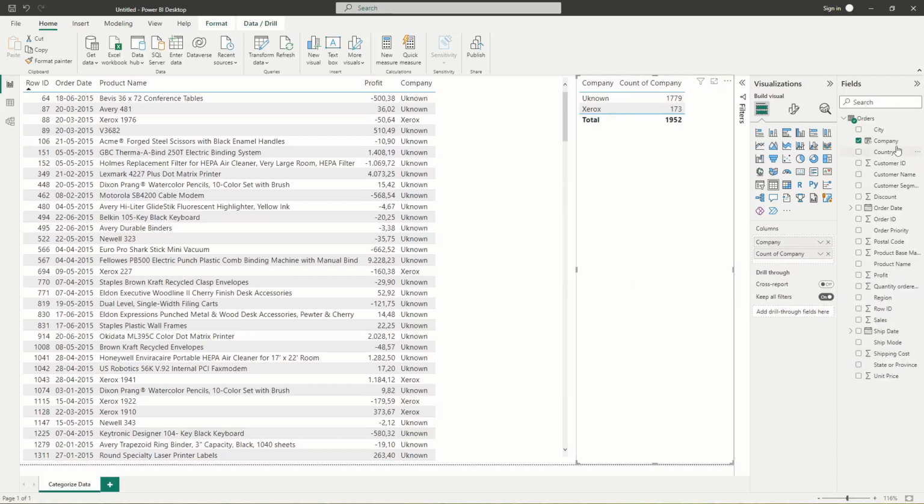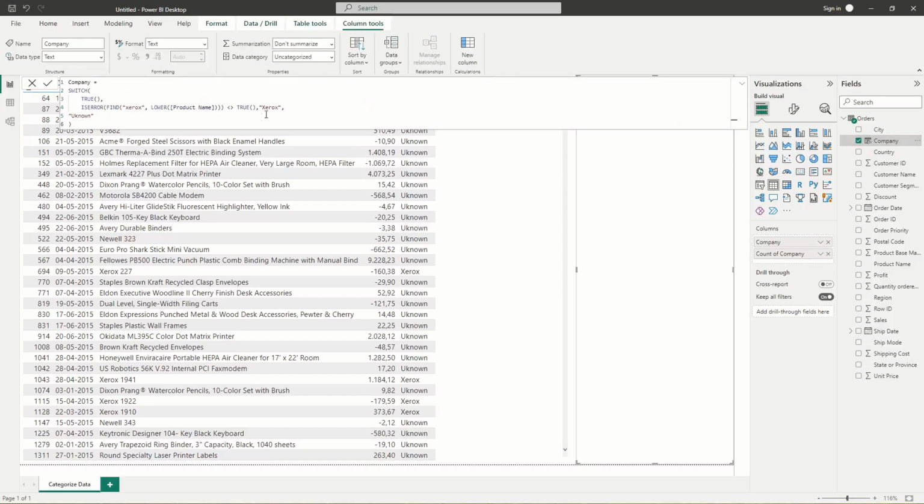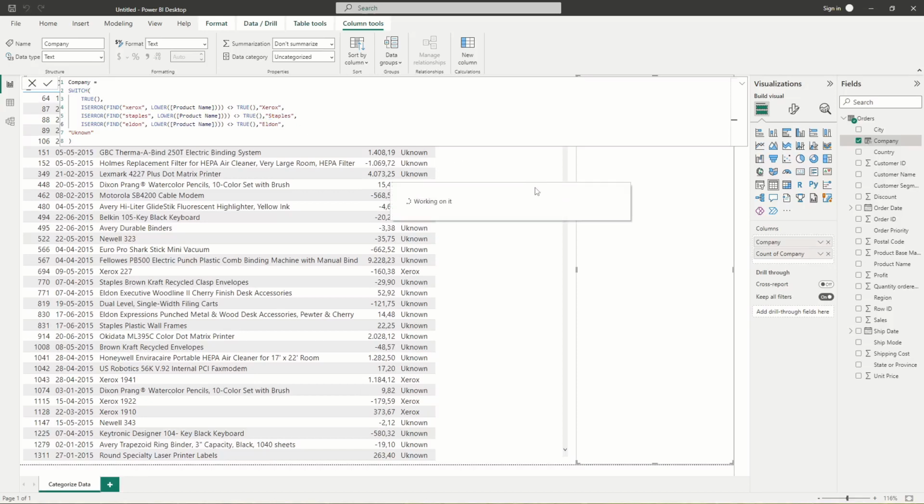To continue the categorization, you just copy-paste the DAX evaluation line and replace the search criteria and the name of the category. This way of categorizing data is both cleaner and faster than any method in Excel or Power Query. Therefore, I recommend using this method when you need to find numerous substrings in unstructured text descriptions.